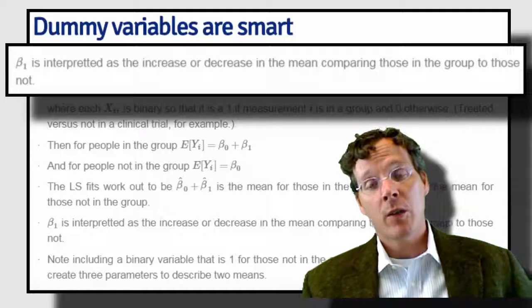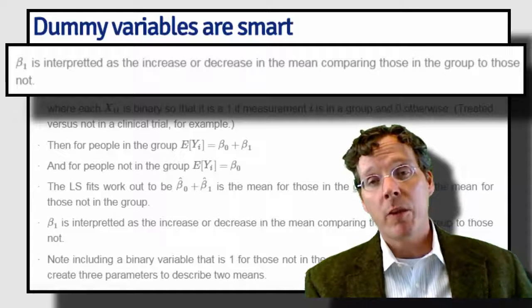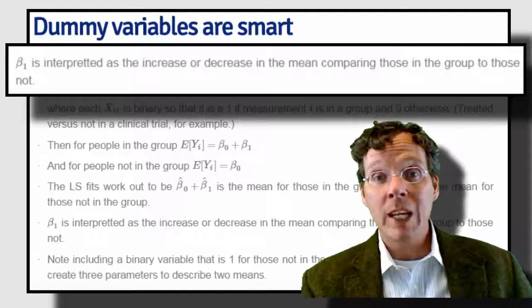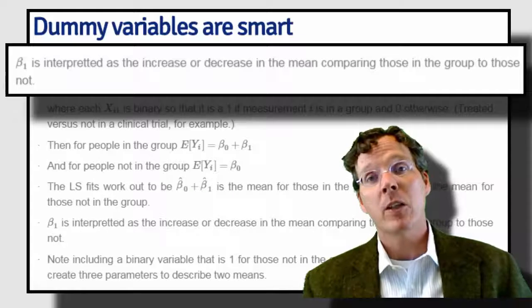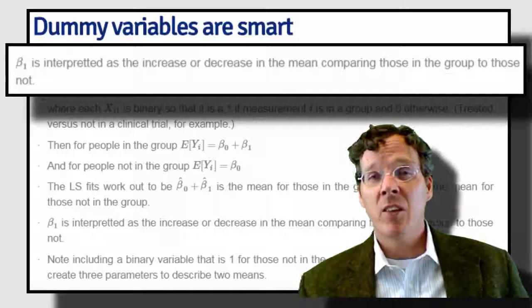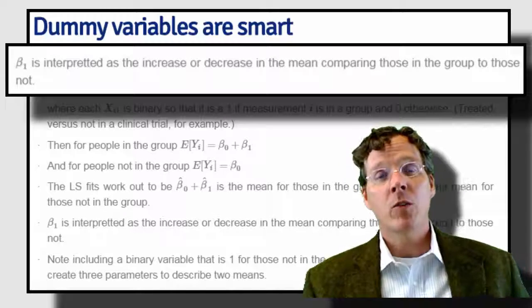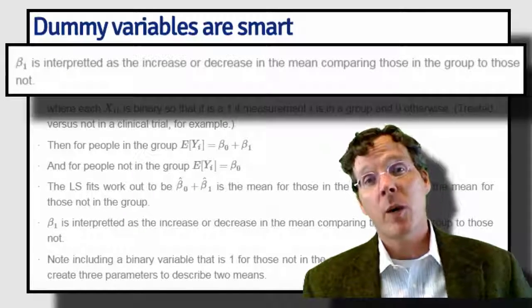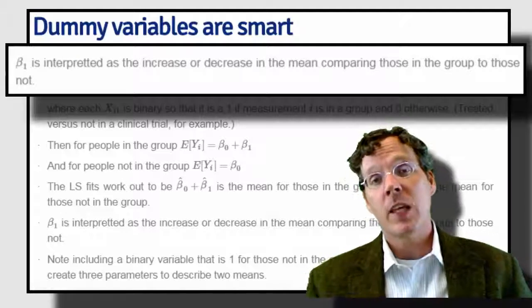And not only do the fitted values tell you about the means for both of the groups, it gives you an inference for comparing the two groups automatically. That t-test, by the way, the t-test for beta 1, is exactly identical to a two-group t-test where you assume a common variance, if you happen to have taken the inference class.